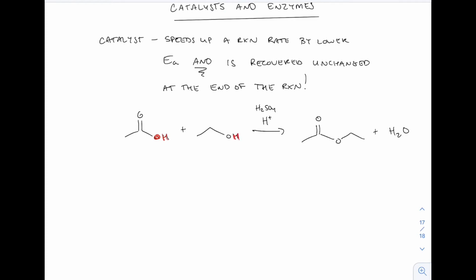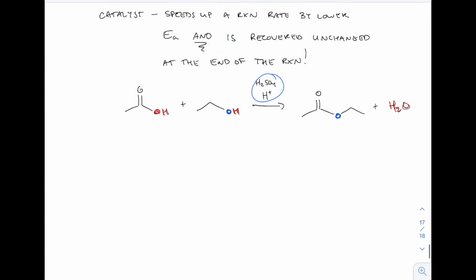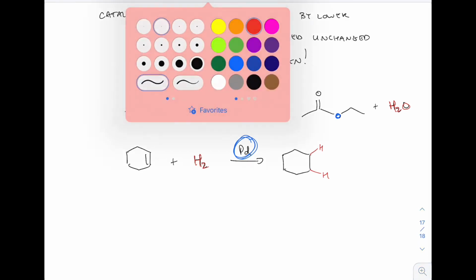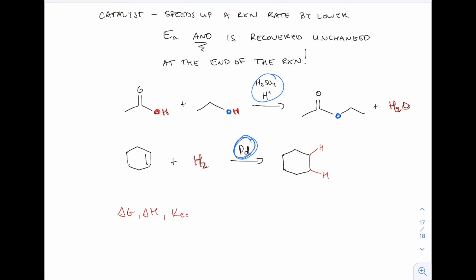So I've highlighted the OH and the H here to show you where they are in the end, the product. They form water. This blue oxygen is the blue oxygen in the ester product, but notice the sulfuric acid or the H plus aren't really showing up on the left side or the right side. They're just reformed and you don't see them as a product, okay? Now this alkene plus H2, this is actually done with palladium catalyst to form the hydrogenated product. This is the similar way that hydrogenated oils are formed, which we'll go over later in the semester. But palladium's a catalyst and you don't see it in the products, okay?